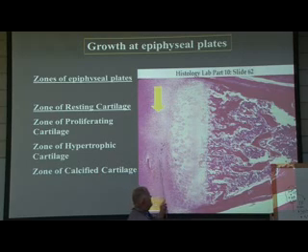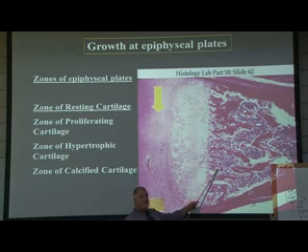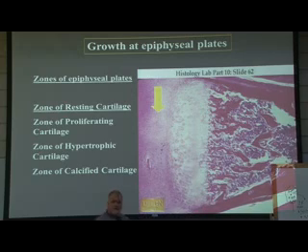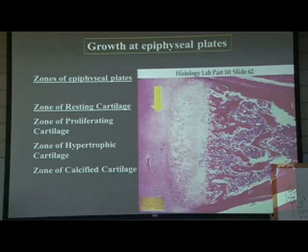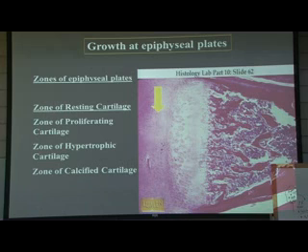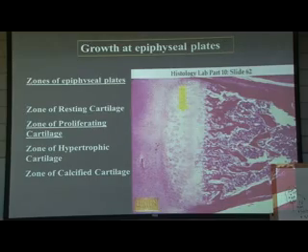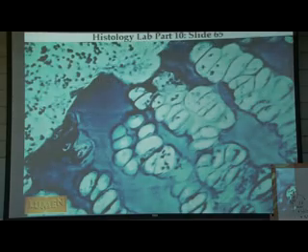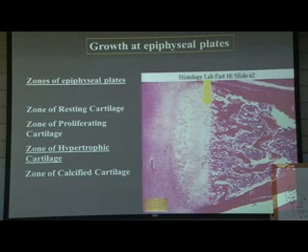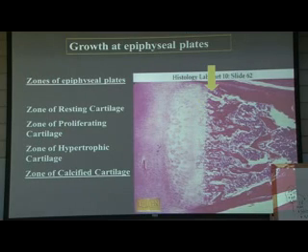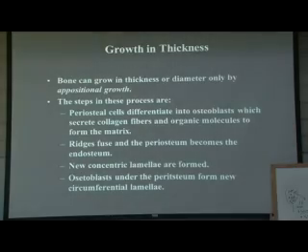So starting from one end and going toward, and then eventually this calcified matrix is converted to spongy bone. And that's how we grew. And we did that for 15, 16 years if you're female, 18, 19, 20 years if you're male. So these are the patterns that we just talked about. So this is the zone of calcified matrix.